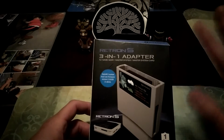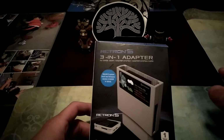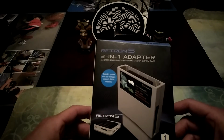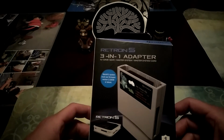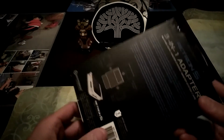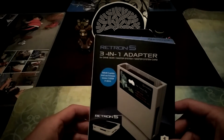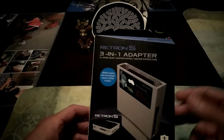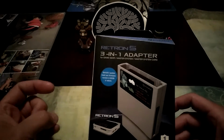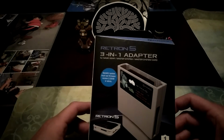Out of all the consoles that I own and I used to own, the Sega Master System was probably one of my all-time favorite designs. It looked very futuristic. It looked like I ripped a hole in space and time and pulled that console from the future and brought it back over here, because even the light gun for the Sega Master System was very unique compared to the Nintendo one, and I loved it. I loved the console, but of course, compared to Nintendo, I wouldn't say quality, because there are some really great Sega Master System games, but it wasn't up to par with Nintendo.